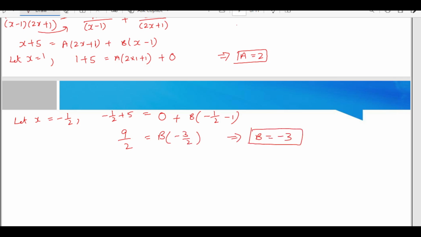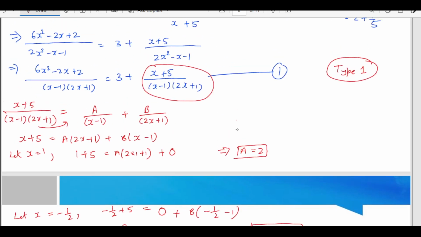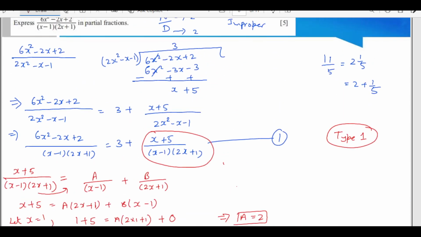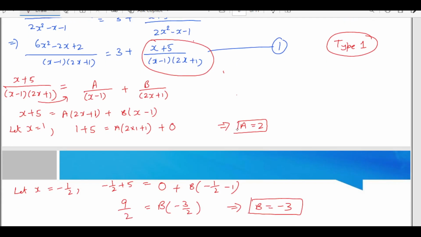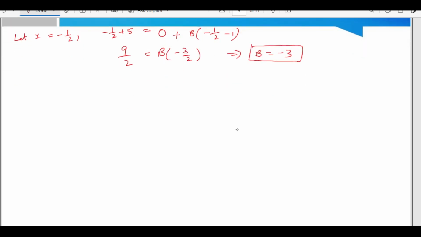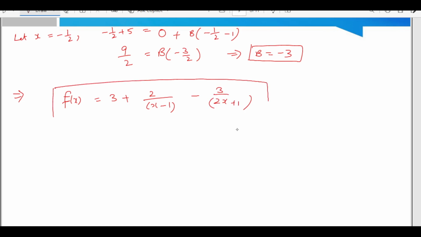Once we have the values of A and B, we are going to substitute them in the equation above, let's say this is equation A. We are going to take this equation, and that will give us the exact answer. The function that we have is equal to, and you can also use f(x) to save time writing it as a whole, we can just write the symbol, 3 over 2x plus 1. So this is how we use partial fractions to split this expression.